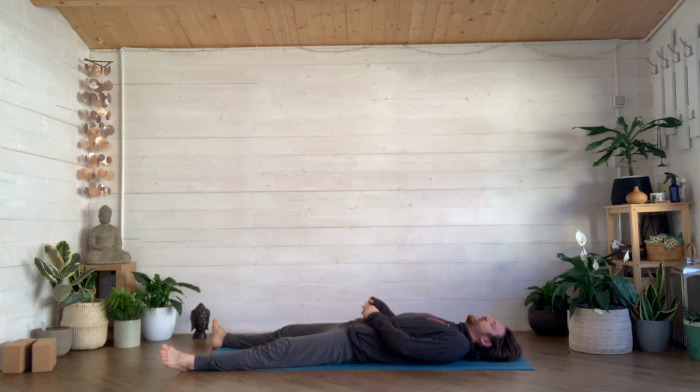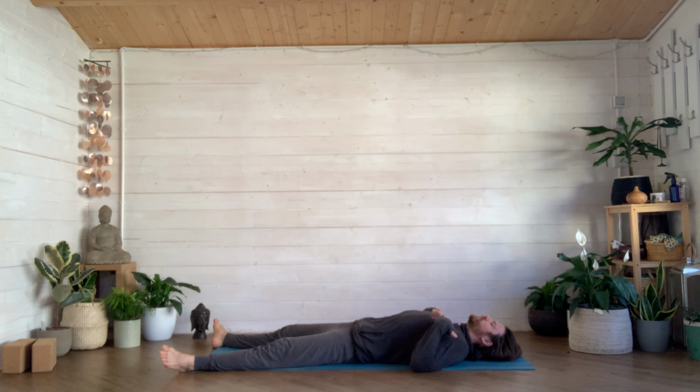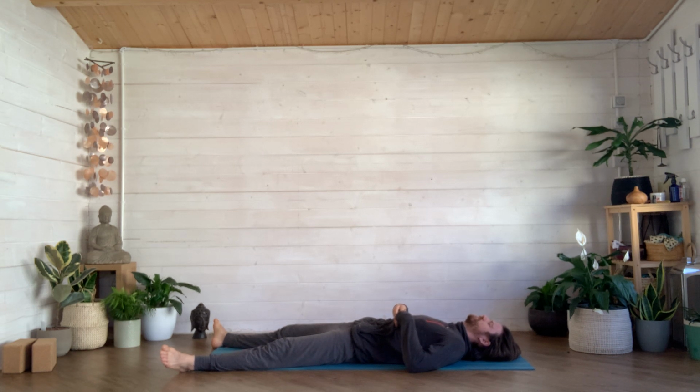And so it's going to be all on the exhale, not worrying too much about the inhale, but the inhale is just going to get drawn in as you normally do. And we're going to break the exhale down into three parts. Ideally, you're going to exhale the top of the lungs down for 3 seconds. And then you're going to stop, hold the breath, then the ribs are going to begin to come in for 3 seconds. Stop, then the low ribs and the belly begin to come down for 3 seconds. And then we breathe in.